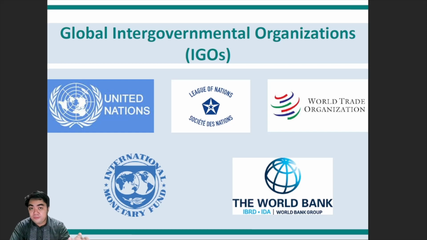There are so many other functions of these organizations than just preventing war. They are here, for example, to promote development among different countries by providing them loans in the form of the IMF and the World Bank, and by allowing them avenues to actually trade with other countries like the World Trade Organization, that has international regimes and mechanisms to allow these. We shall be talking about international regimes soon enough. And in particular, intergovernmental organizations are very crucial. They are basically the backbone of today's international order.